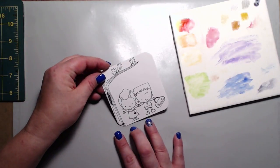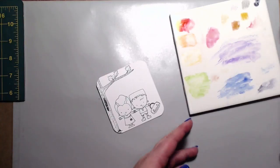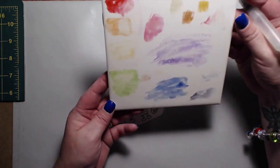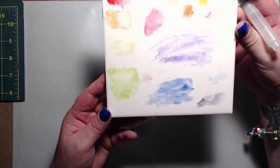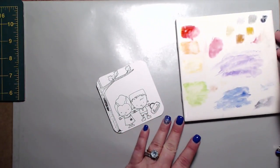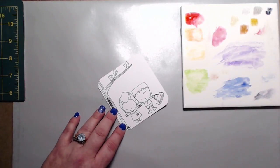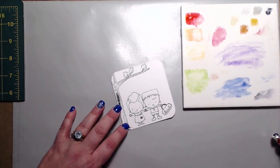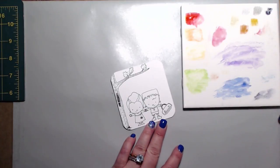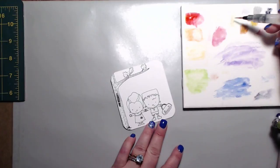So I had already stamped this out for time's sake on some Strathmore Bristol, because I'm going to be using the Zig Clean Colors. This is a tile that I have that I use as a palette. I really like it, but it doesn't show up that well in video, and I'm still working out the lighting, so we'll see how this goes. I am going to speed up as I color because I was actually watching television with my husband when I did this, so it took a while.